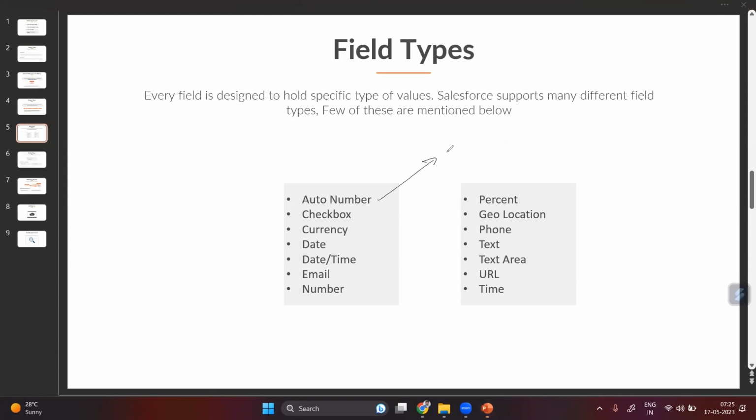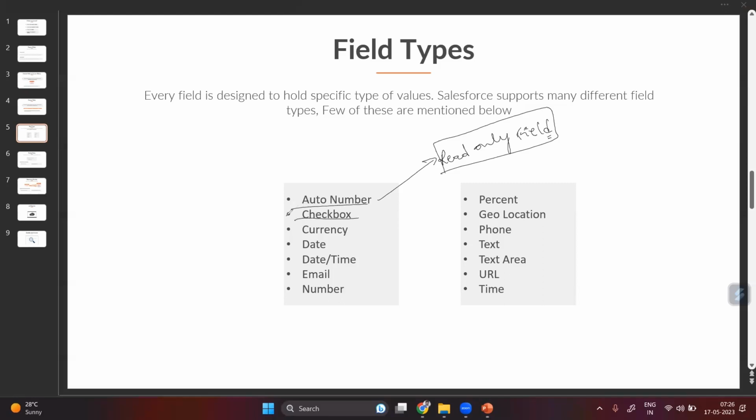If you're creating an auto number field, it will automatically generate a particular number, and it will assign that particular number onto that particular field, right? This is a read-only field. That means you cannot enter any data into that field, but Salesforce will automatically generate some value, and it will store that value into that particular field whenever you are creating a new record.